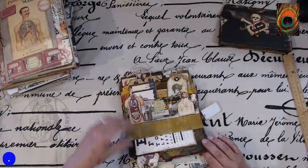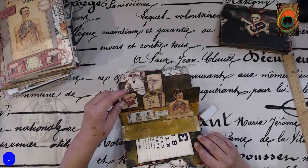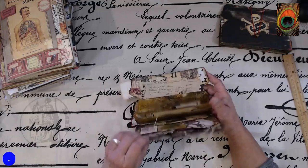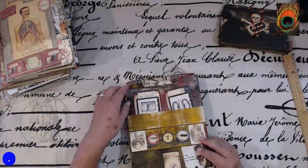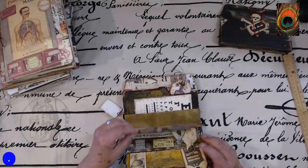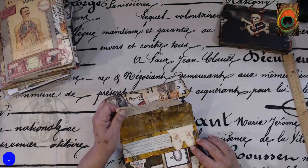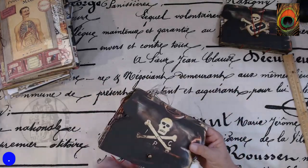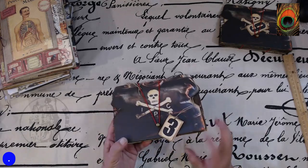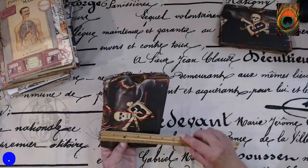Some things are glued down. These are removable. All the little tags. I like how this came out. This is kind of cool. And then if you flip it, then you can see all the other tags and embellishments that's here in the back. And this also will come with the bag of ephemera, about over 50 pieces, closer to 60. This is number 3. Oh, and let me give you the size of this. This is about 7 by 5.